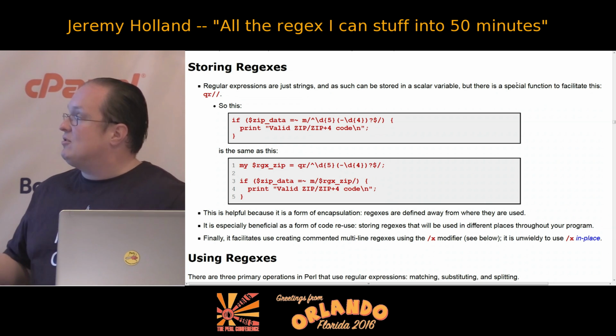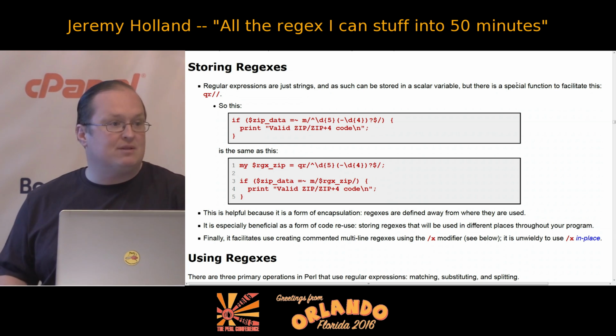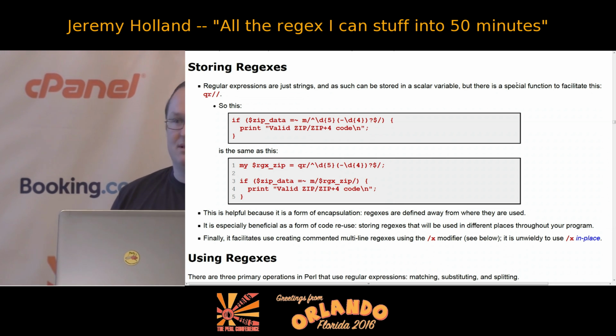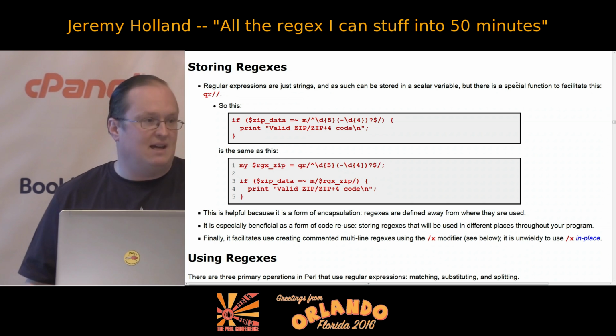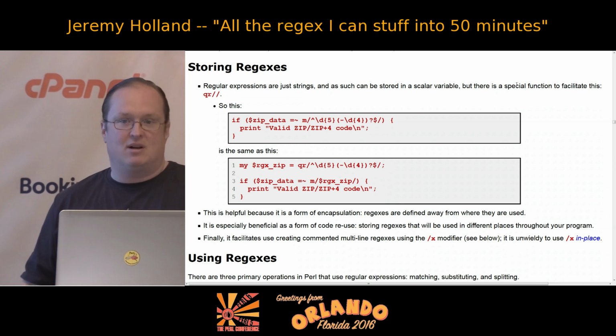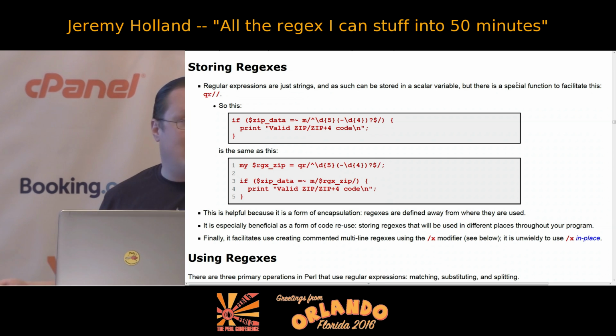So like any other form of encapsulation of code reuse, I would consider this a best practice for anything other than a very short, simple regex, just to see if the string starts with a letter or something. I also recommend naming them with $RGX or something like that. That's our standard word work, just because that way people will know what this is. You won't try to just print it out. Although you can print it out and get basically the text of the regex back.